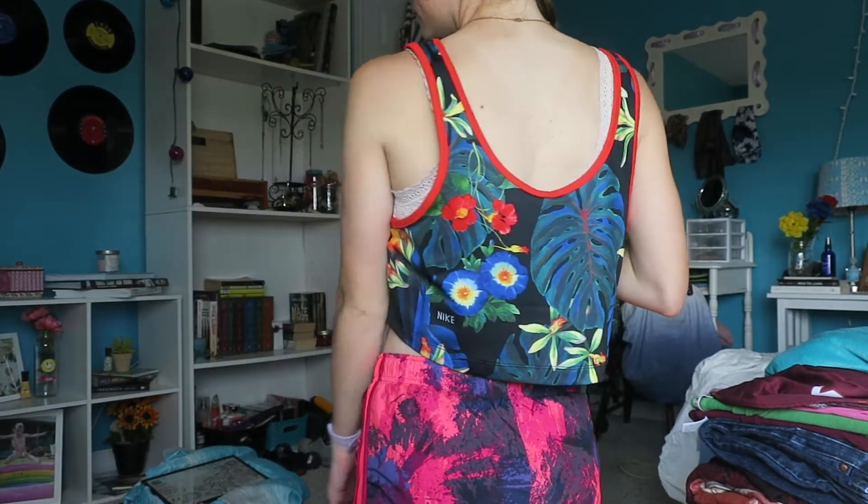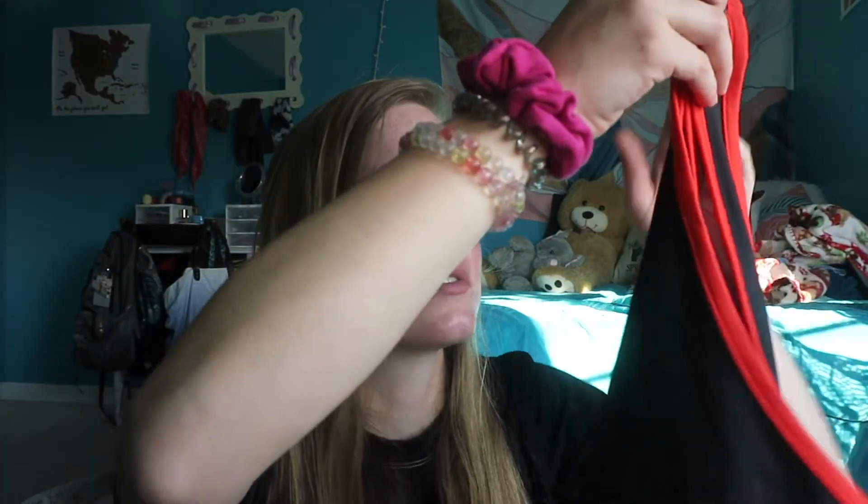Next we went to the Nike Outlet. I'm always looking for athleisure clothing because it's easy to throw on after work or for a run. I found two things, both extremely discounted. The first was this tank top — only eight dollars — great for running. But when I tried it on at home it was a very weird cut, really wide even in a size small. I'm thinking it might have been manufactured improperly, which is why it's at the outlet. If I can bring in the sides it would be really cute.